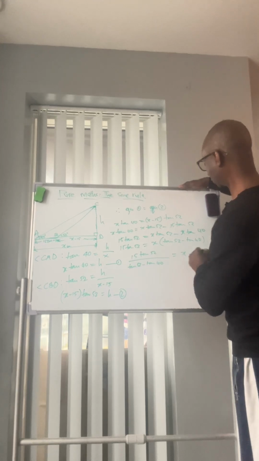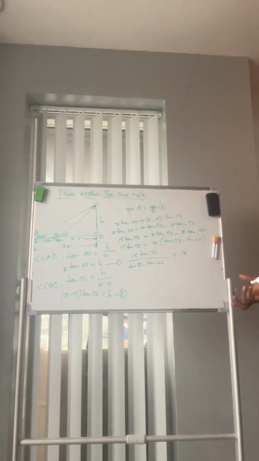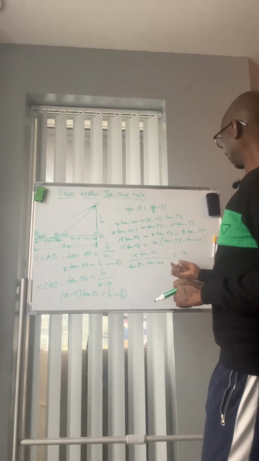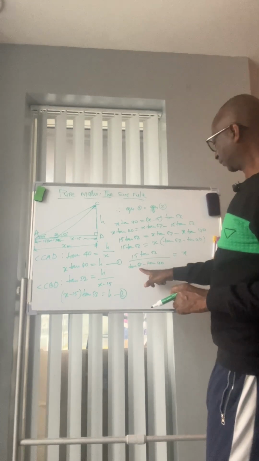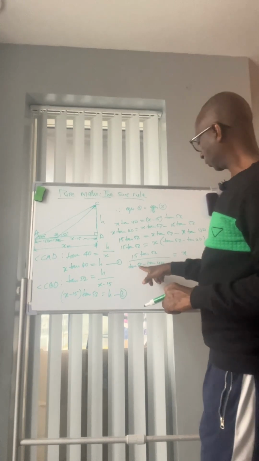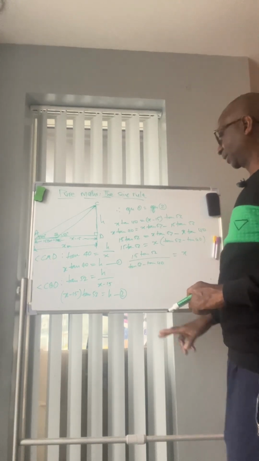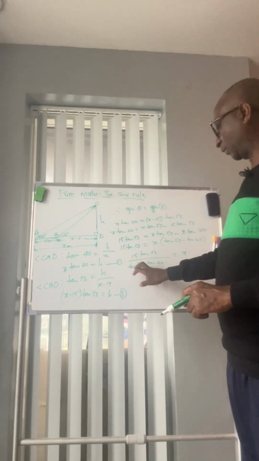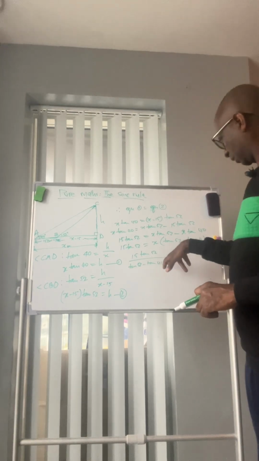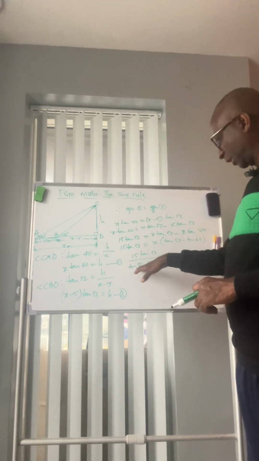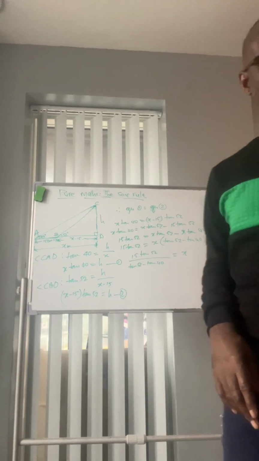All this is equal to x. So when we evaluate this, then we'll be able to know the value of x. Tan 52 minus tan 40, please don't think it's 52 minus 40 and then you say tan 12. It doesn't work like that. You have to find the value of tan 52, the value of tan 40, then you do your subtraction. So let's do that.